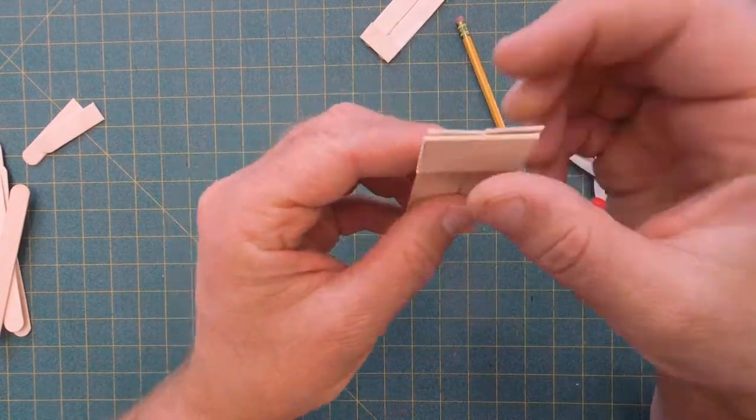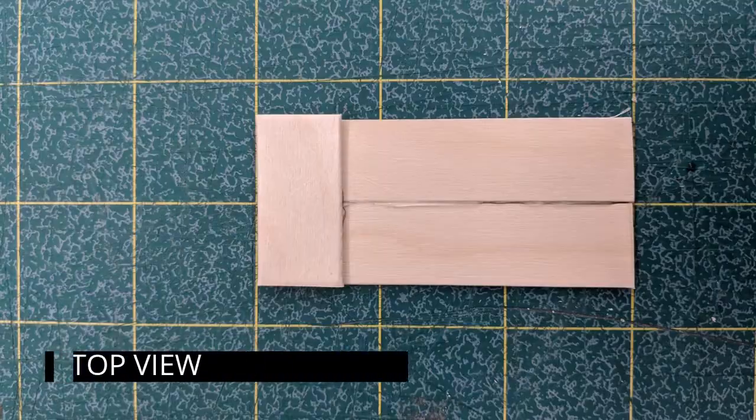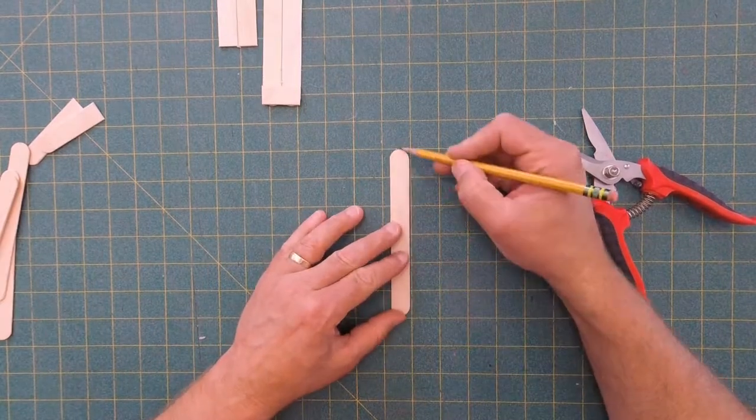So cut the short piece, glue that along the top. Now you're going to have two pieces. This one's going to be the top view of the piece that the front wheels are going to be on. The other is the main frame.